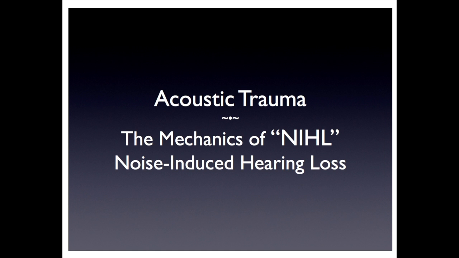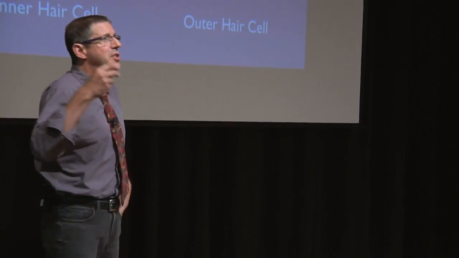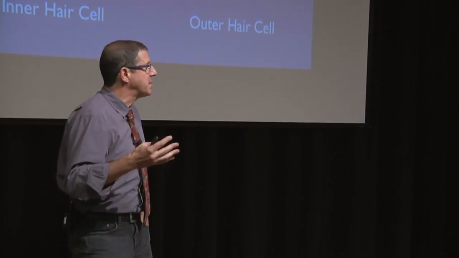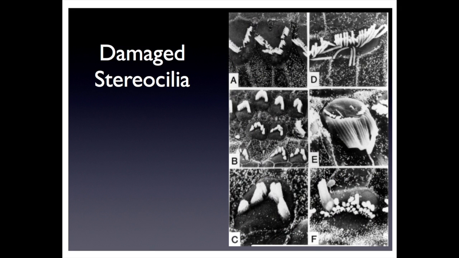Okay. So we know how to measure. We understand that. We're going to look at some charts to know what's safe and what's dangerous. And we understand how the measuring of hearing system works. When you are traumatized, stereocilia are damaged, they become broken, they fuse, all kinds of crazy things can happen. And if they do, then the function of the hair cell is degraded or shut down altogether.